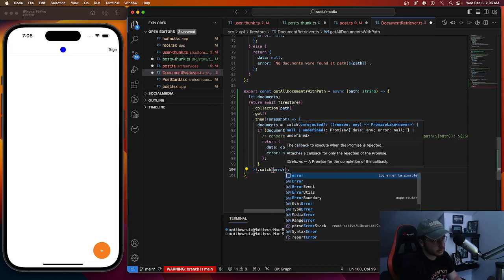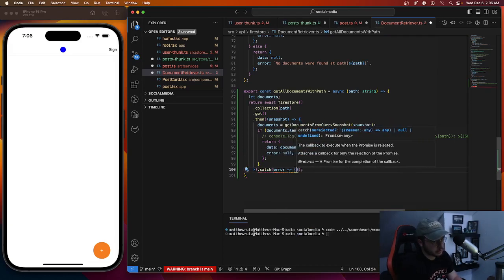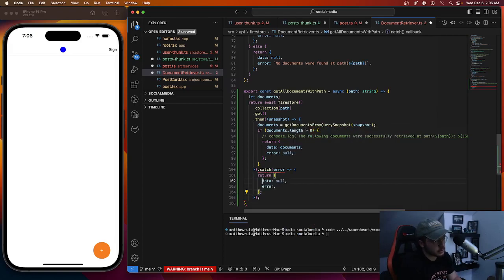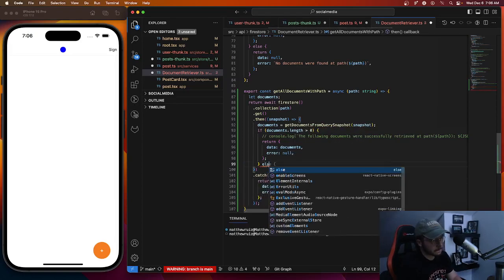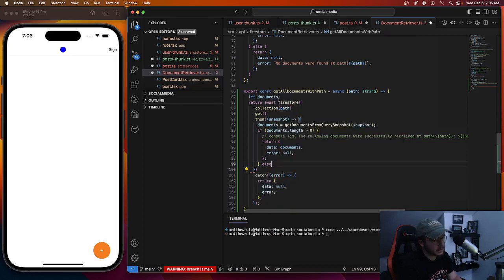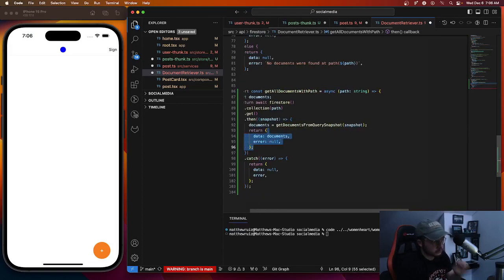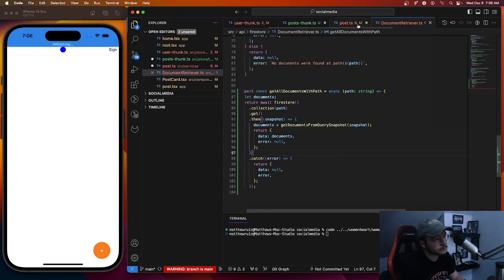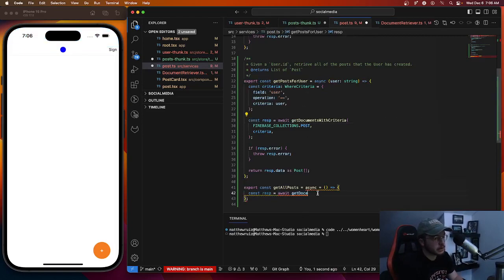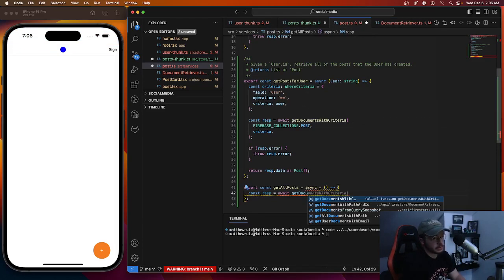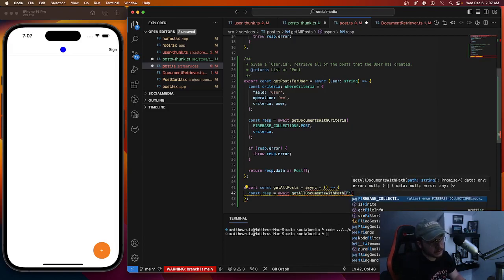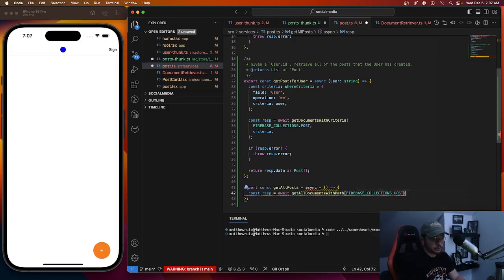Catch error. Boom. Return data null. Catch error. I think we just do this. Cool. Now what we can do is get documents, get all documents with path, Firebase collections.post.